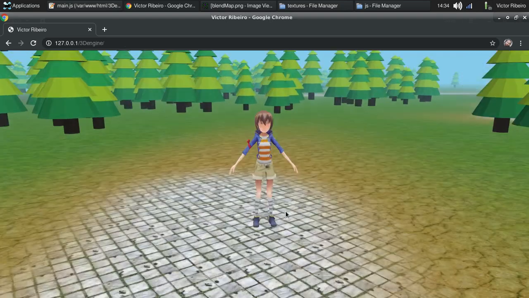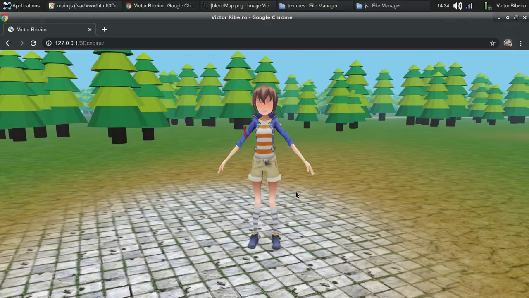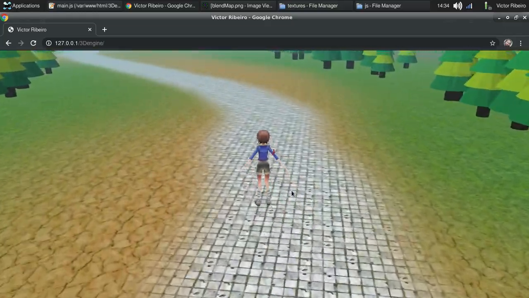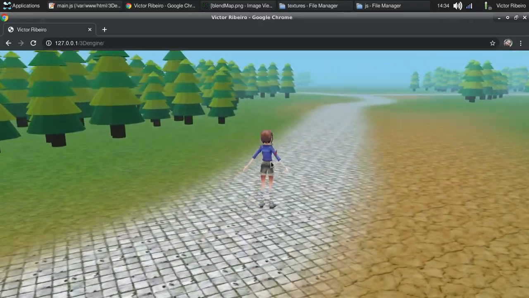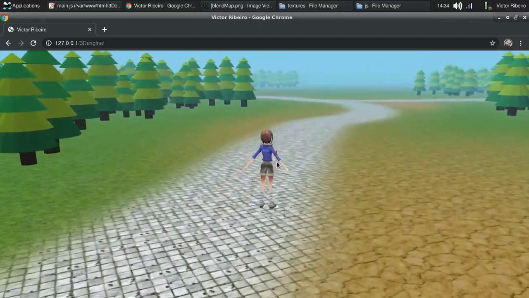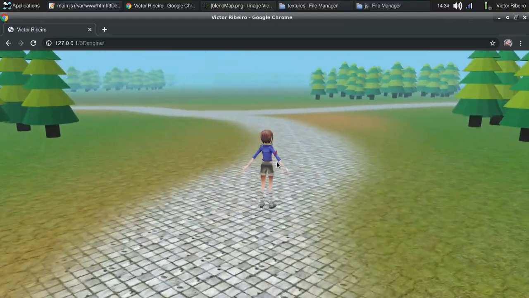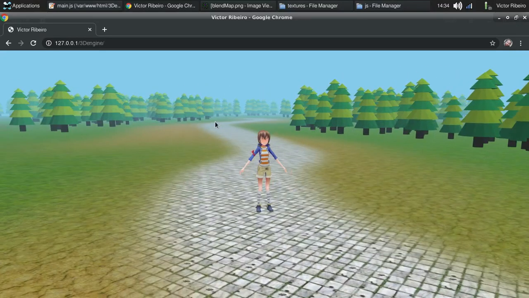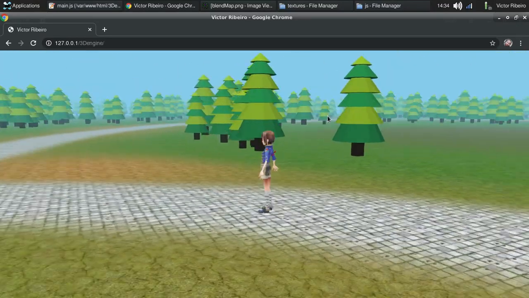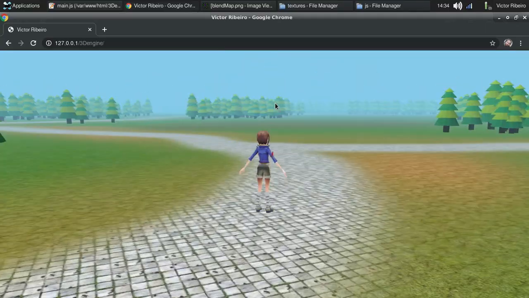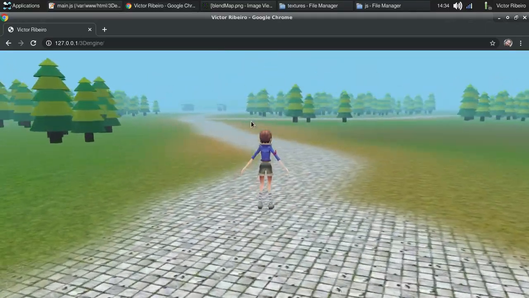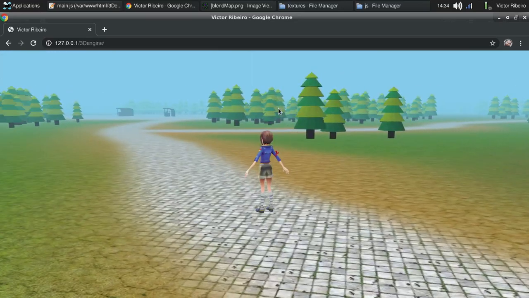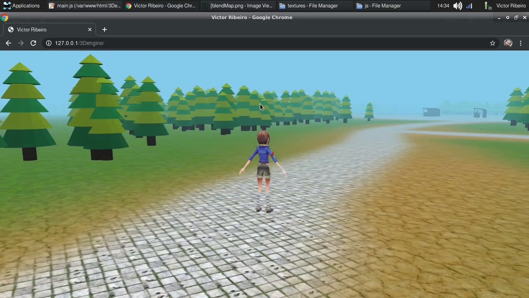Yes, now instead of that funny little guy, we have this beautiful girl right here. At any time I can change textures and models with ease. There are also a lot of trees being rendered. I was doing something wrong before, so the frame rate was lagging, but I fixed that, and now we can render a lot of models in real time.